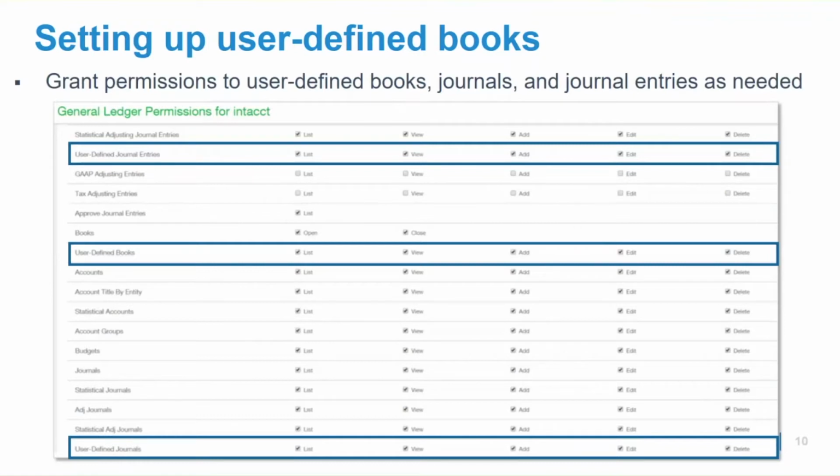So we can come in and say they are able to add a user-defined journal entry, as you can see right there in that top highlighted box. However, if they are a business user that does have access to the general ledger, they're still going to be able to access the information when they're running the report on the GL. So if your user-defined book contains confidential information, you will want to still consider who can see information that is posted to the general ledger, because they may or may not be able to see that as well, just depending on how you set up those books.